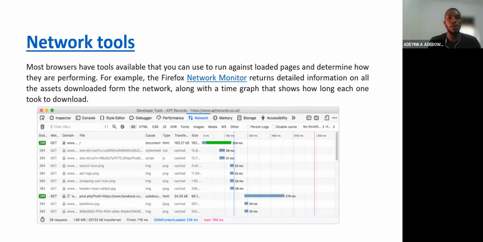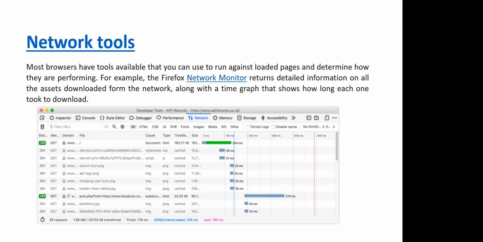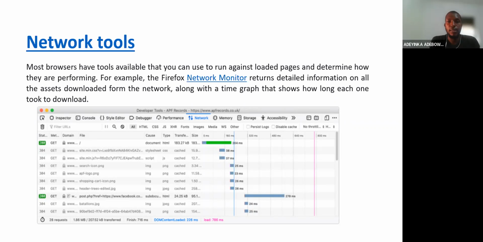Let me say something about that again. I said every modern browser has this network tool and it can assist you to know how well your page gets loaded to your user. So if you visit any site via a modern browser, for example Firefox, Chrome, or Edge, and you press F12, it's going to load the developer tool that has a menu, the network menu.